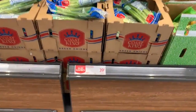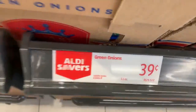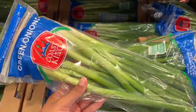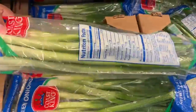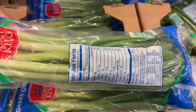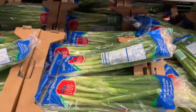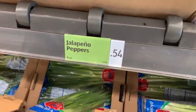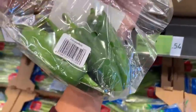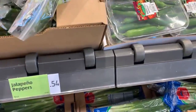These green onions are also at a very good price point, $0.39 through the Aldi Savers. That's a really nice pack. I love green onions — I love doing fried rice. I ended up cutting it all the way; I even use the green part, but I've heard that some people only use the white part. Let me know how you guys cook your green onions. Jalapeno peppers right here for $0.54 — you get a nice big bag. That's a good price.